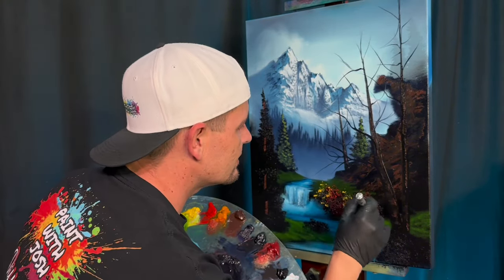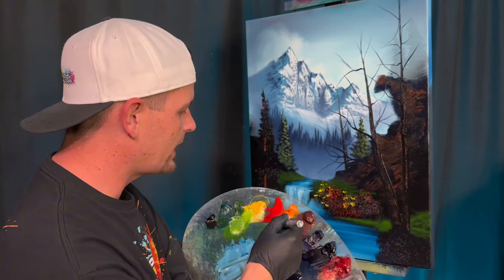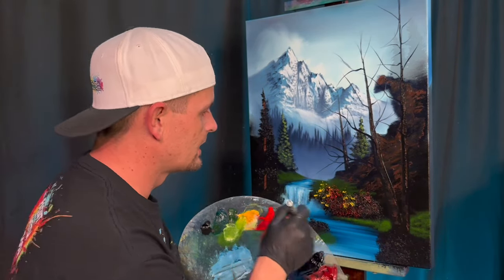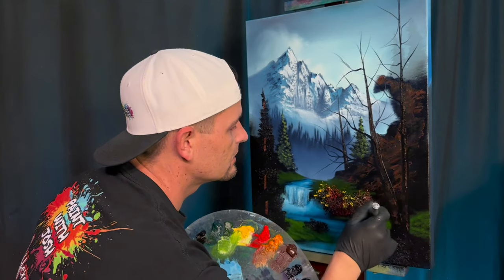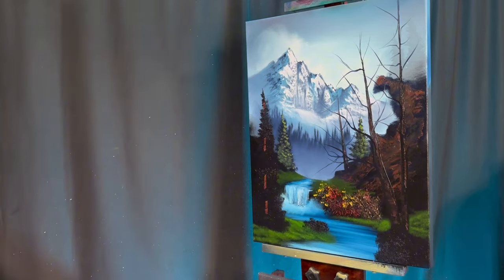Come back here. Need some more white though. Gotta have some more white in here. Brighten this sucker up. A little soft little orangey color back in there. Very cool. Wash our brush off for the last time.